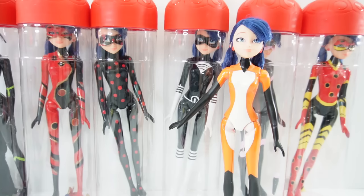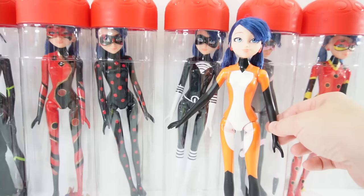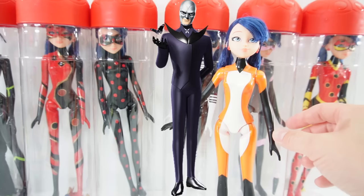Recently, my latest dolls have been the villains. So over here I have Antibug, and we also have Lady Wifi. And today I want to make one more villain before we go back to the heroes. And so I have Rena Rouge here, or Marinette as Rena Rouge, and we are going to turn her into Hawk Moth. What do you think?